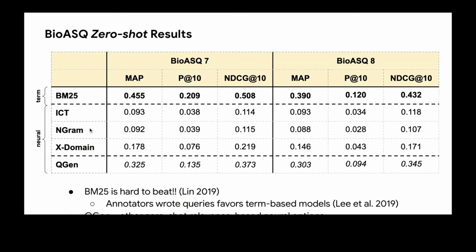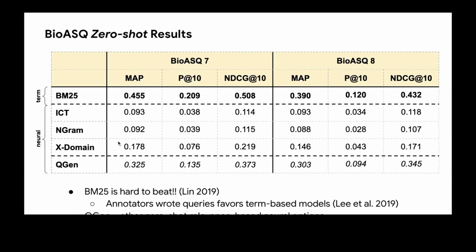The first 2 are essentially masking-based objectives. We take out a sentence from an abstract, and then we try to predict whether this sentence was actually in this abstract, or we do that for an n-gram. These are other baselines that people have studied in the literature. And this one is cross-domain. Instead of using all those QA pairs from Stack Exchange to create a question generator, we just use them to train the neural retrieval model directly. So a couple things here.